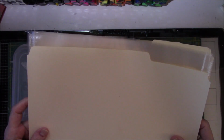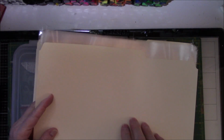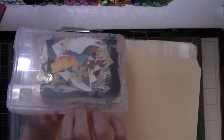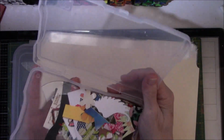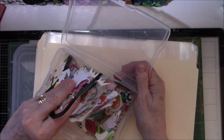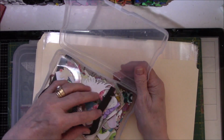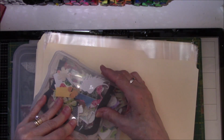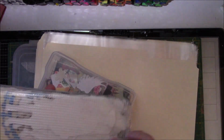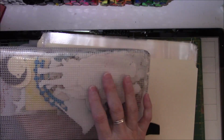And I don't use a lot of large images, so for me this is a different issue. The images that I save, I do have large images, but not as many as Shannon does. I do have a lot of little stuff like this that I don't want to just throw in the folder, so that's why I needed the sheet protectors. I do have some larger images, like this. It's a little bit larger, but nevertheless, they will still fit in the sheet protector.